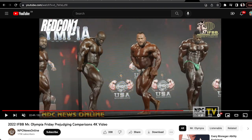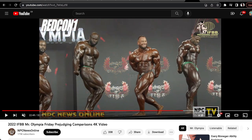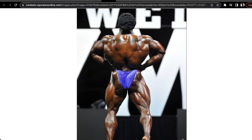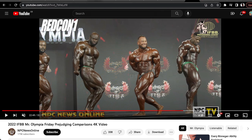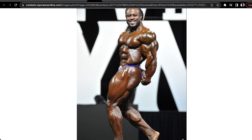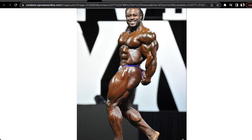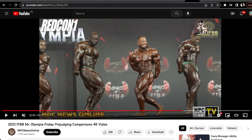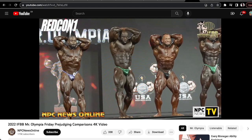We don't really get a good side tricep from William, unfortunately, due to the angle being focused more on the center. We can kind of see the side leg and the midsection. Going to his side tricep before — we can see his midsection is a bit bloated and distended. Here it's flat, very impressive, great midsection. I don't think he's posing on the same side. But I do prefer this side of the side tricep back in 2017 versus what he's showcasing here, mainly because the midsection is sticking out here. The midsection back in the day was just checked all the time — no distension. Now you can see a bit of bloatedness and distension.